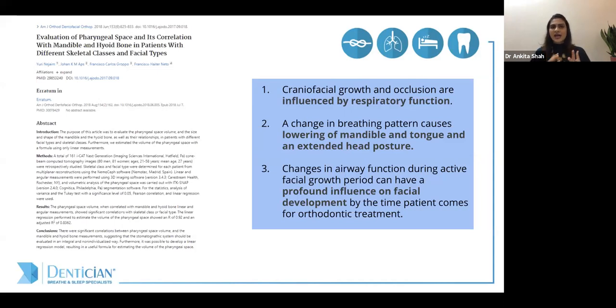Now I want you all to try one little thing. Put your tongue high up on the palate like this and try to breathe through your mouth. Can you breathe through your mouth? It's impossible to breathe through your mouth when your tongue is high up on the palate. Now position your tongue low. You will be able to breathe nasally, but you will often exhale out of the mouth. And this is how you start mouth breathing. You may start as partial mouth breathers, but slowly convert into mouth breathers.